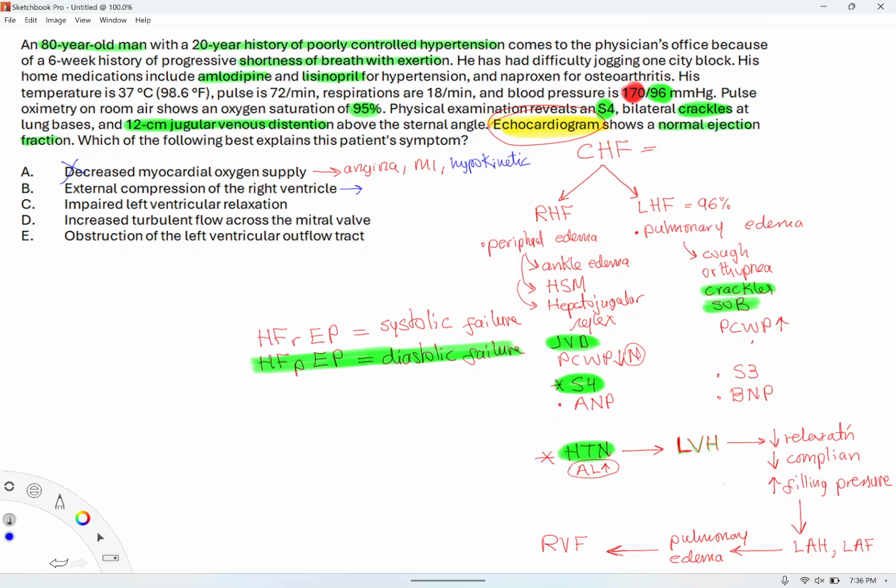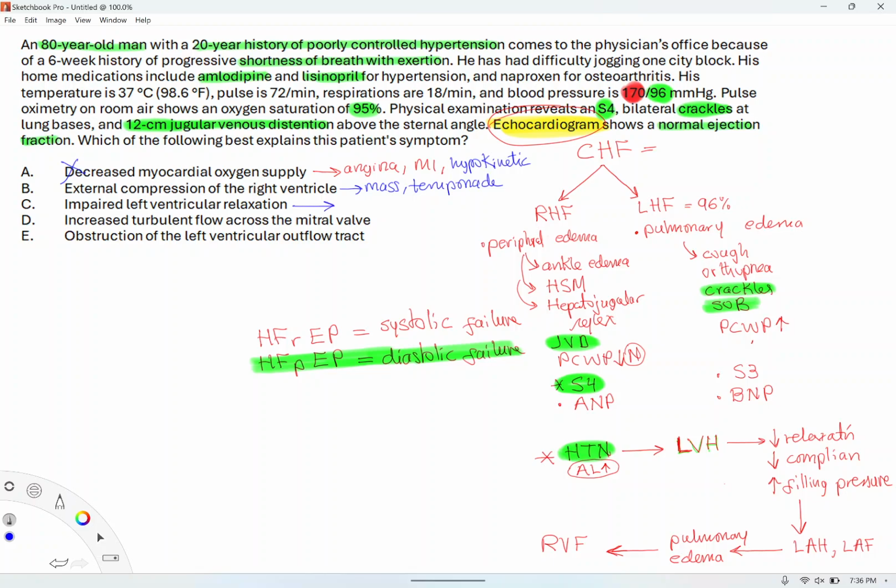What is B? External compression of the right ventricle. When can the right ventricle get compressed? Either there is a cardiac tumor, a mass, so a mass can compress it. And what if it is pericarditis, like maybe tamponade? That's probably a better option. Tamponade: there's fluid in the pericardium that does not allow the heart to expand. So tamponade or a mass compressing the right ventricle leads to right heart failure. And on echo, for tamponade you will see equal pressure in all chambers of the heart. But we don't see that on echo, right? What do we see? Normal ejection fraction.